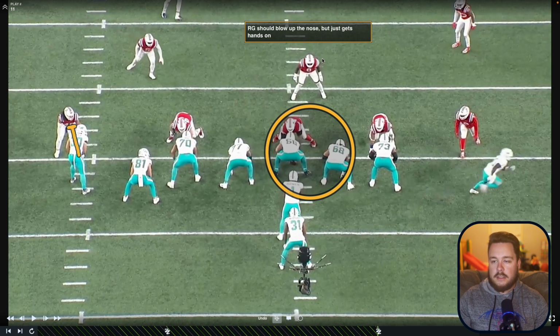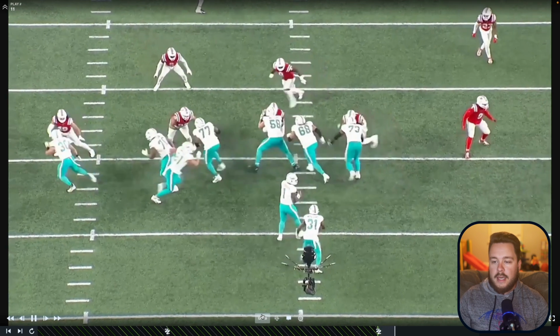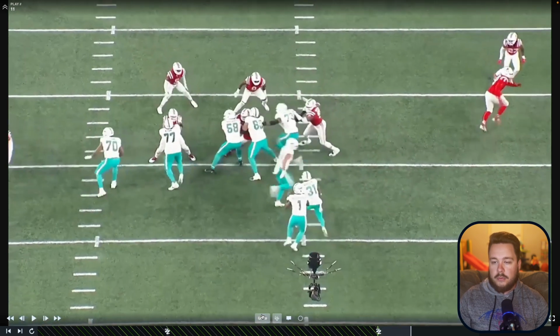So at the very least, this combo should be working to the backside linebacker, if not the play side linebacker. Either way, this right guard should absolutely hammer this nose guard, especially with how number 9 has kind of flowed over. So if this is a true run option on the play, the guard needs to hammer this nose guard back to the center and climb for the backside linebacker.